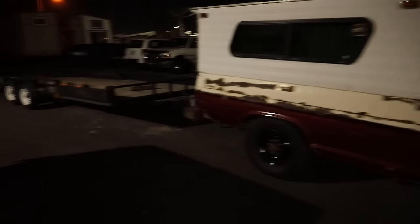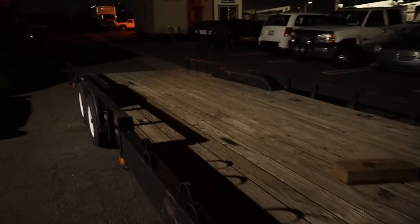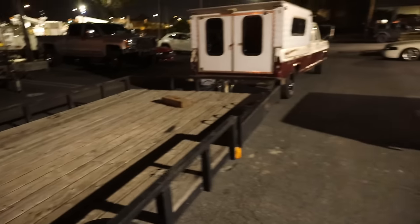Alright, little update for you guys. So, we teleported. I now have a trailer. And I got it with the truck and the thing didn't fall off. That's nice. We're winning. So, I went ahead and grabbed this thing. It looks like it's 83 in between the fenders. My truck is 83 from outside of the tire to tire. So, hopefully, my F100 fits on this thing.